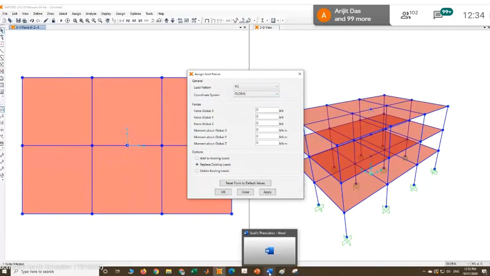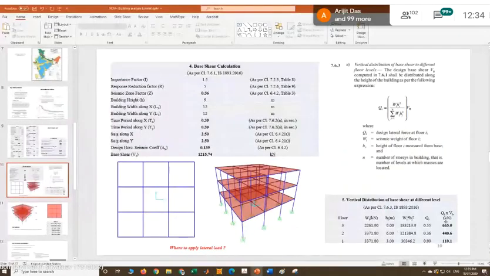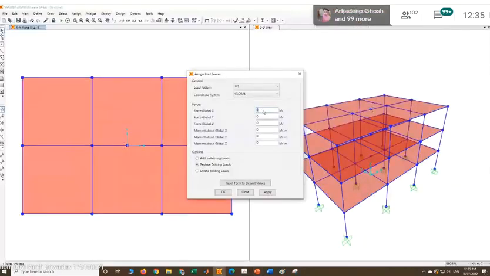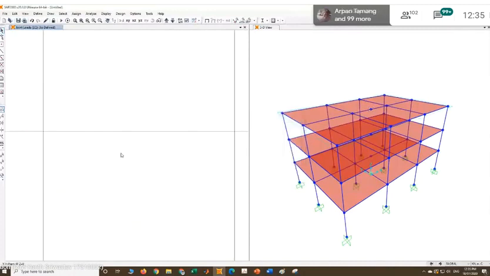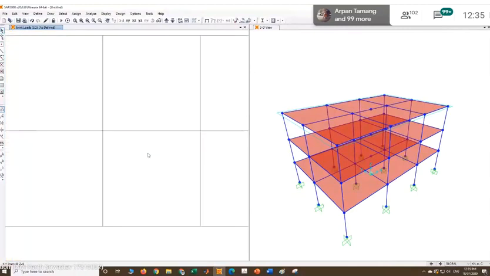Let us consider we are using the same value which we have here. So at the roof we need to assign 665 kilonewton. So what we'll do is 665. Okay, it is kilonewton already. So we have applied some load. See, you may be able to see here 665 kilonewton.